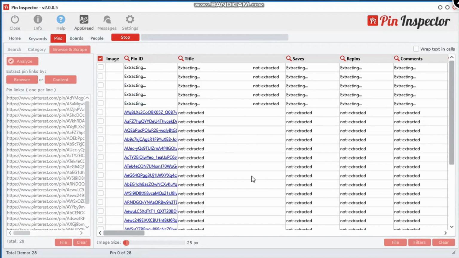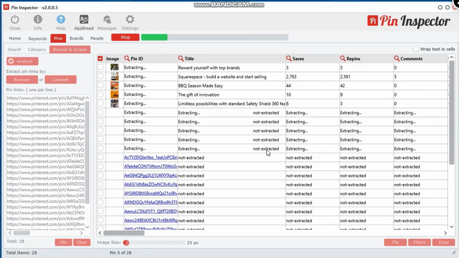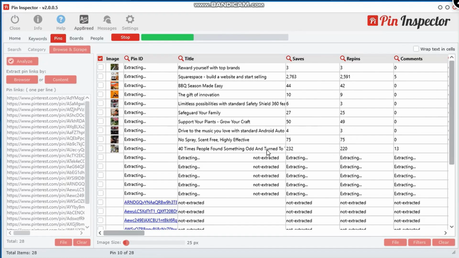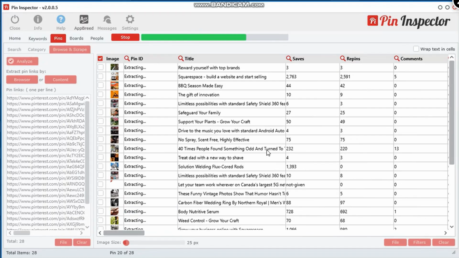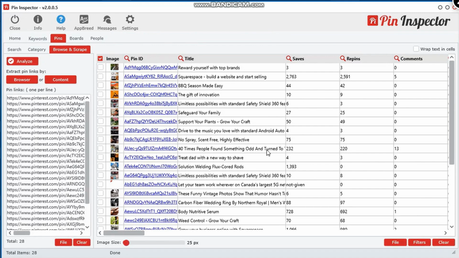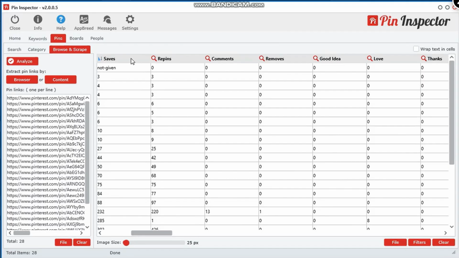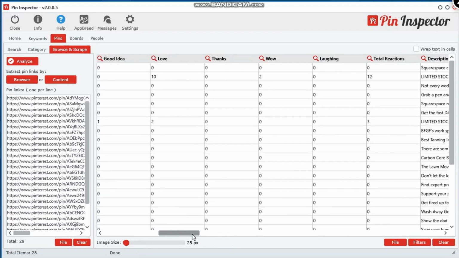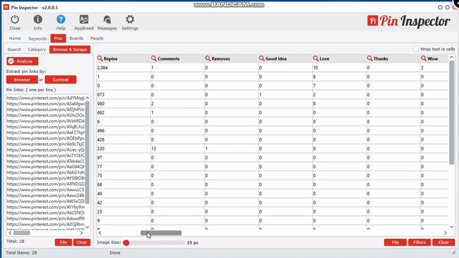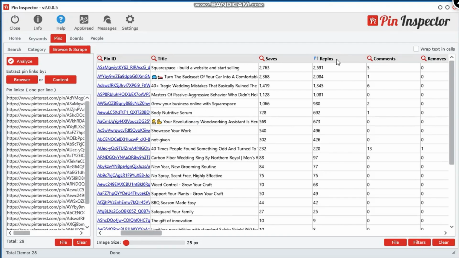And now I can analyze all of those ads. Remember, these are just strictly advertisements that showed up in my feed. Like I said, I don't think I've seen any other software on the internet, not that I could find, that does this. So now I can sort those ads by the number of saves, repins, and even all of the reactions. Those particular pins didn't have many reactions. So just like these ads were actually repinned.